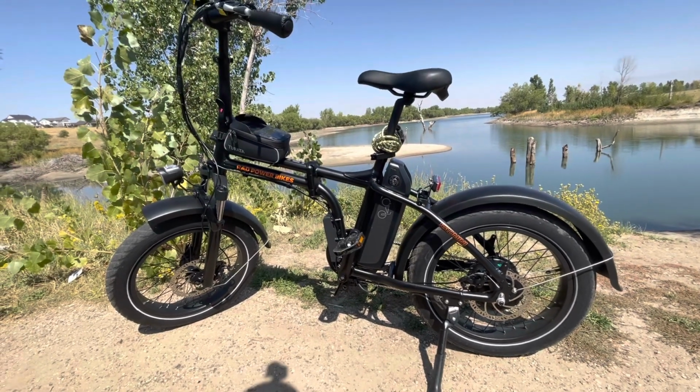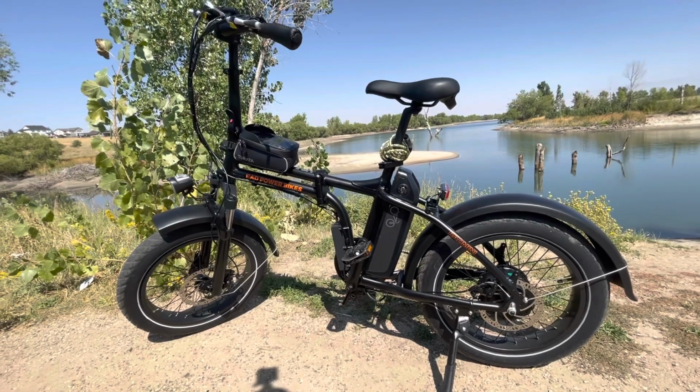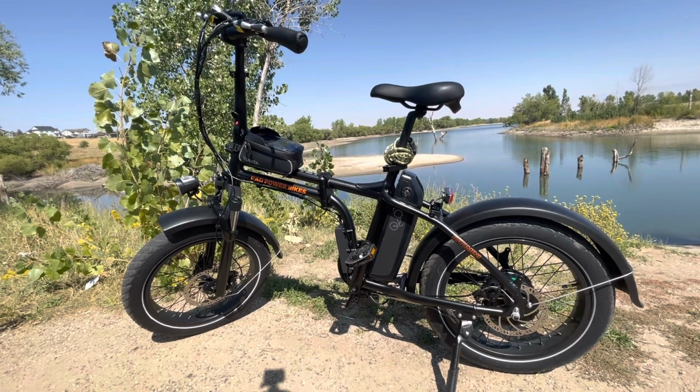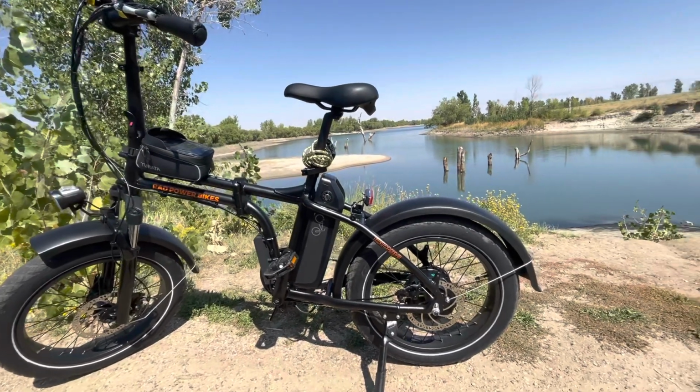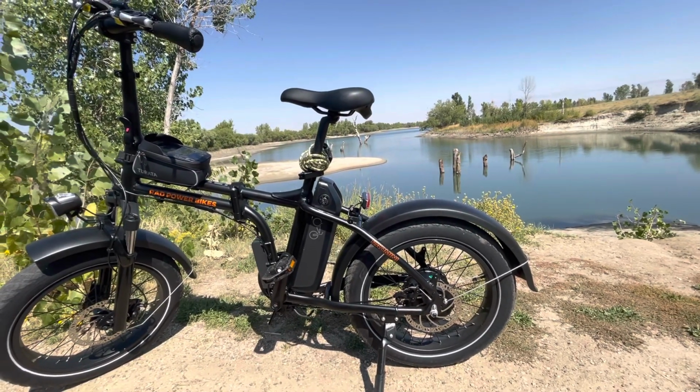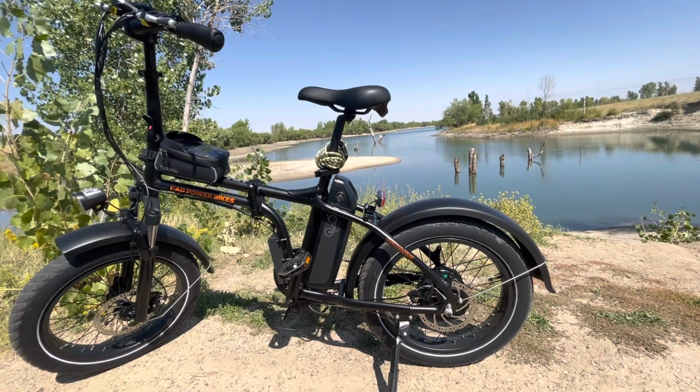How would I compare this to the 1.0 Lectric XP? Yes, I know the new one has shocks in the front just like this one. Yes, I know all that. They also have the rack in the back. I do miss the rack. I'll pick up a rack and put it on here.